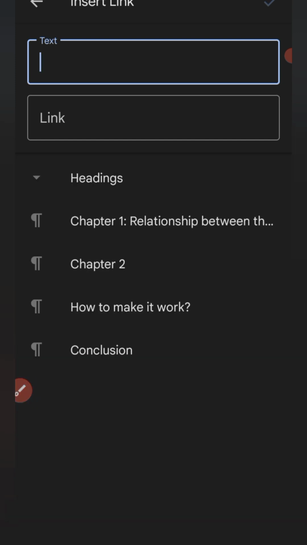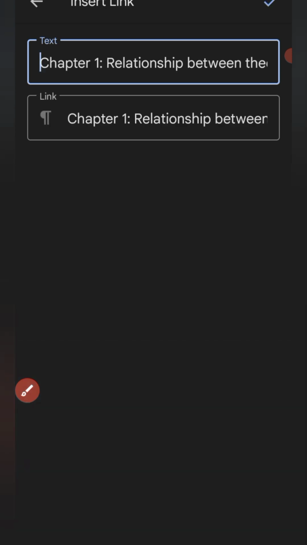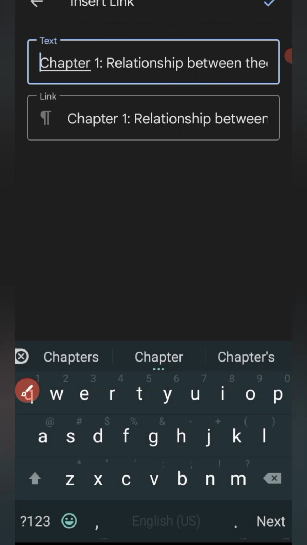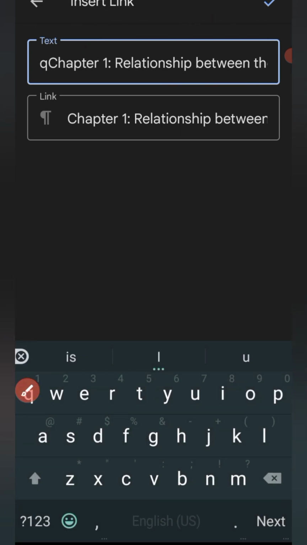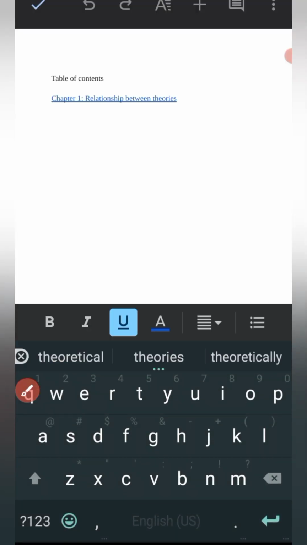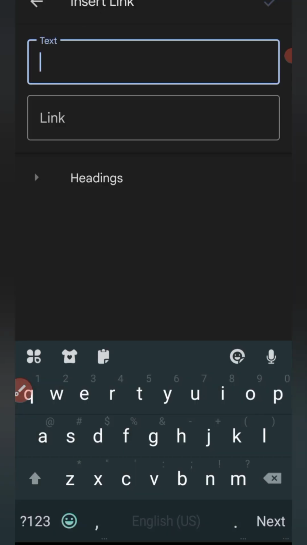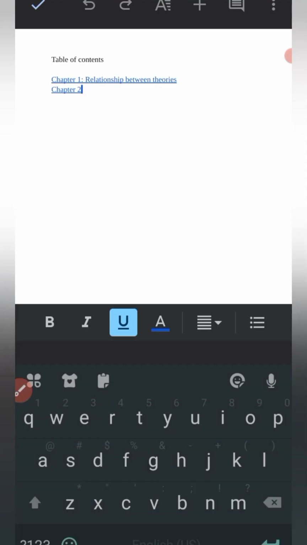Can you see for chapter 1 we have chapter 1, and can you see now after making conclusion a heading we are having it here, right? So click chapter 1. All right, so automatically you're going to have the text here. It will reflect automatically. That's why I said allow the cursor to be right in that box. Okay, so that is it, and you have the link to chapter 1 here by default. So all you need to do, okay guys, can you see this? If you want to do chapter 2, enter again, click the plus button, link, drop down the headings, chapter 2, do the same thing.